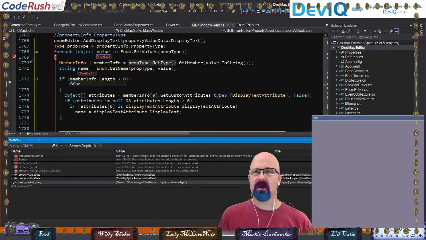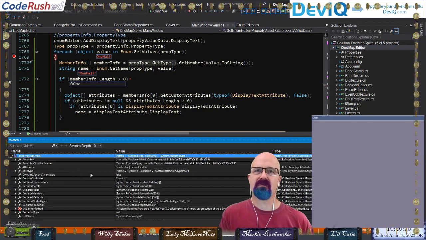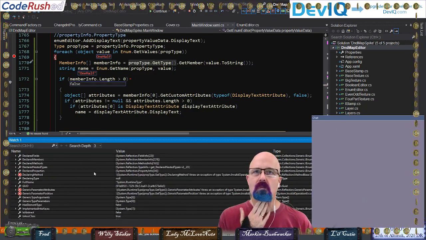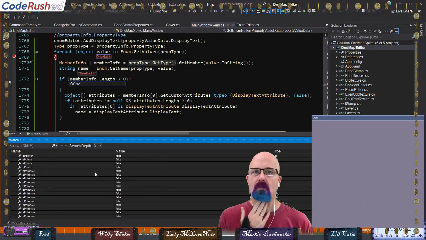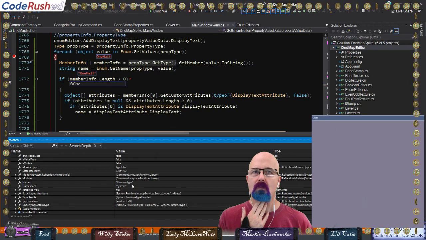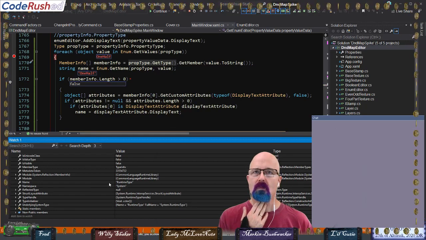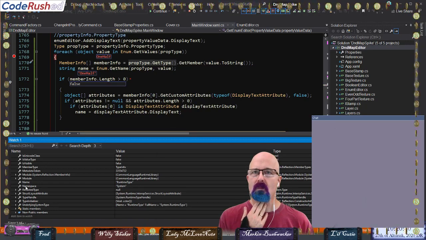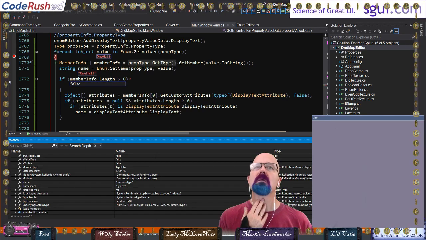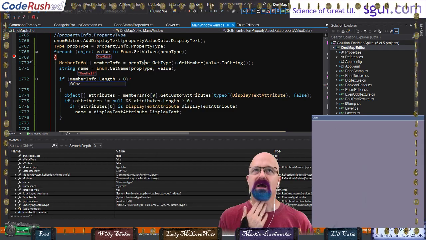How do we get from the runtime type? We had this problem last time and I forget how we get there. Yeah, it's not prop type.